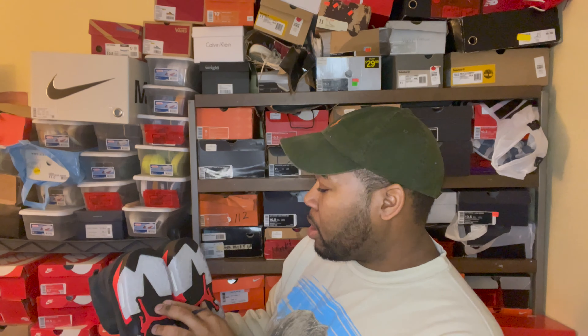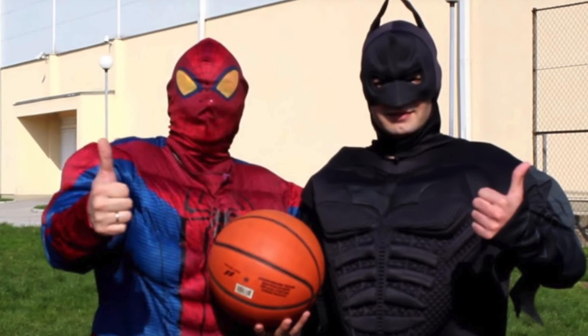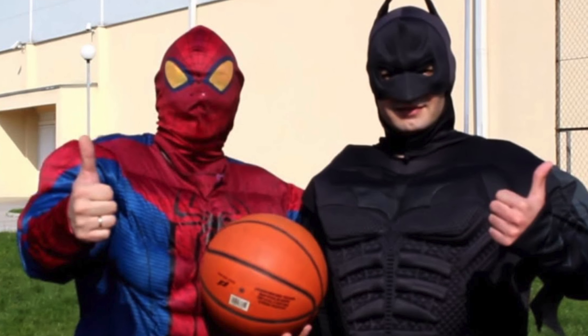There is another pair — black and gold with the DMP 6s — also made by the Shoe Surgeon. So as far as I know, maybe one of two of these, and then there might be three pairs total in the world. They're laced up tight as hell so they look kind of funny, but he's like Batman on Saturdays balling at the Y — that's what I might call him, the Batman. The Y Batmans.